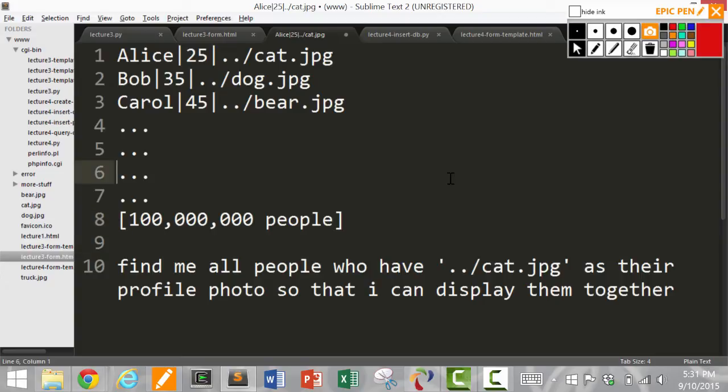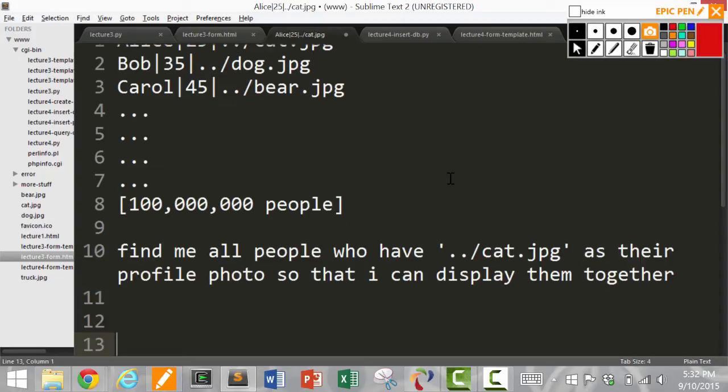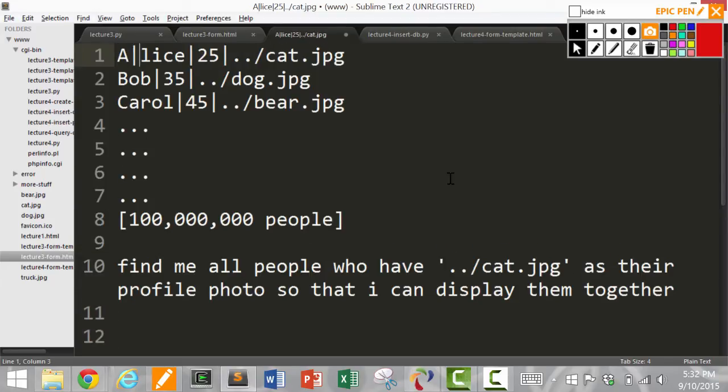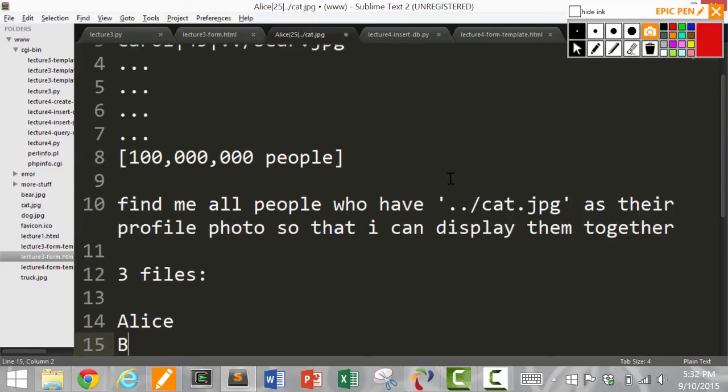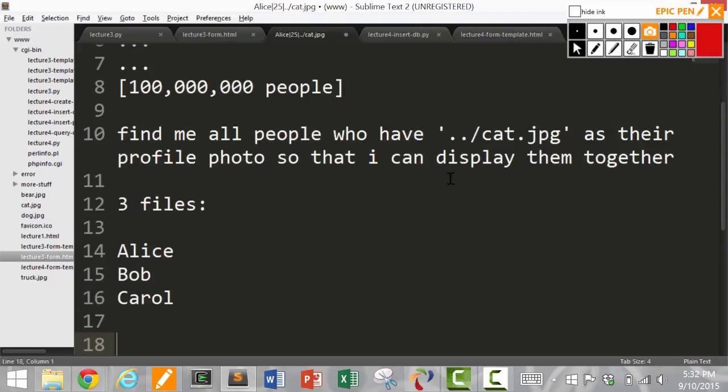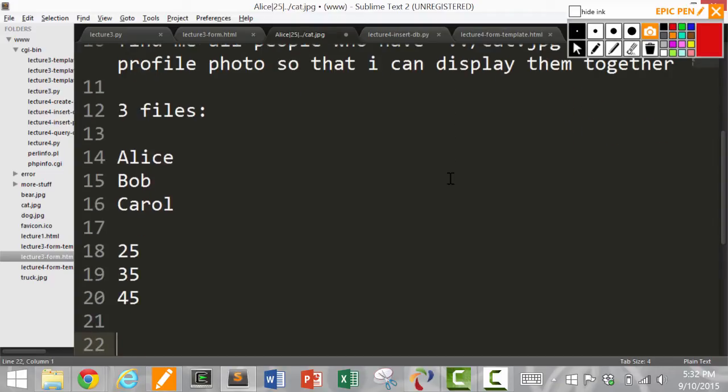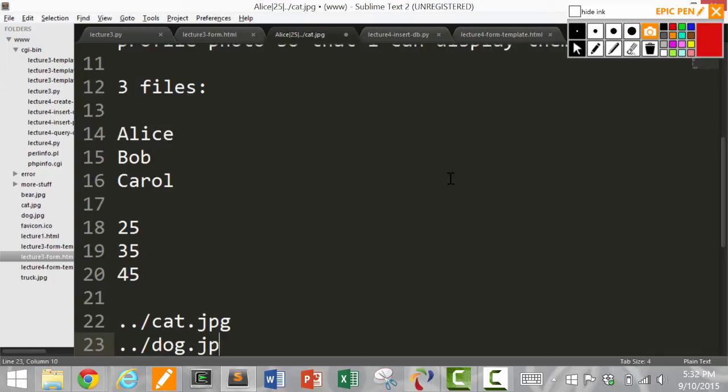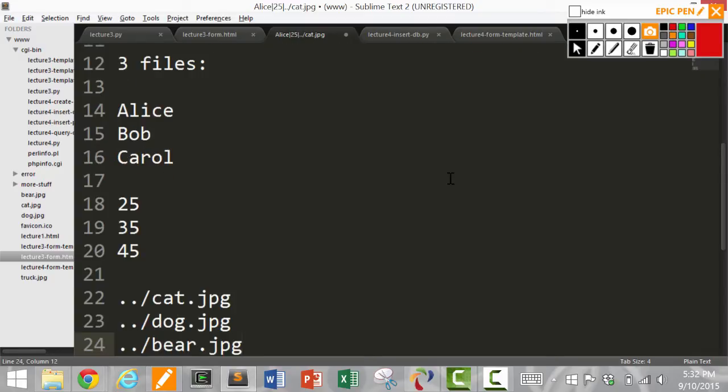Good. So another scheme would be, by array you mean you have to store in files, right? So 3 files: one file is name, one file is age, one file is the image. This is another idea that could be good. Forget having one file, because then we have all this confusion if I have Alice like that. So let's have 3 files. The first file is Alice, Bob, Carol. The second file is 25, 35, 45, and the third file is the images. The exact things don't matter here.